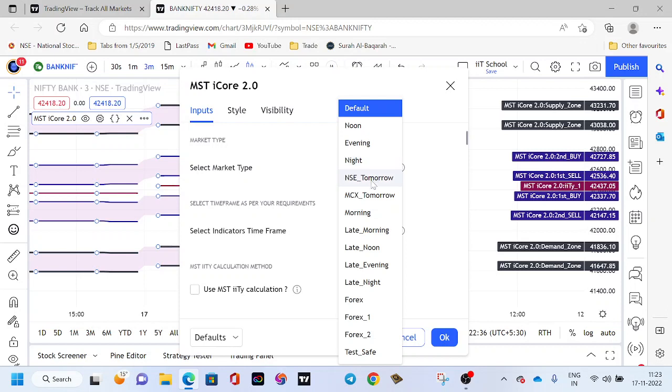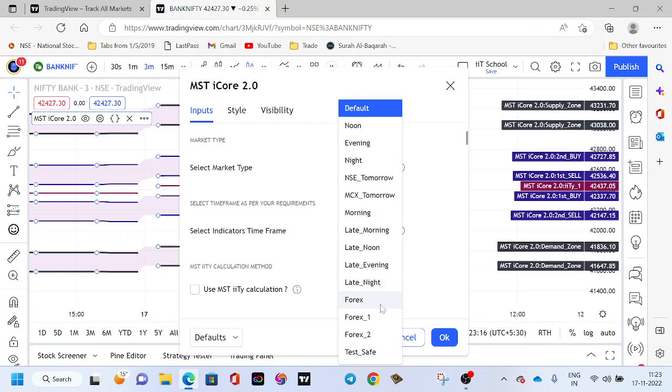NSE tomorrow. Suppose tomorrow you want to trade, but today you want to decide what you want to buy in the morning itself for the NSE market. Similarly for the MCX market, tomorrow what will happen? Today you are designing well in advance that if the level crosses this level I will buy, if it comes to this level I will sell. So like that you can trade. And another option, you can do back testing and then trade. Late night also you can, late means after 10 o'clock. While you are in bed, after doing all your work, you can do trading by using late night in commodity market.